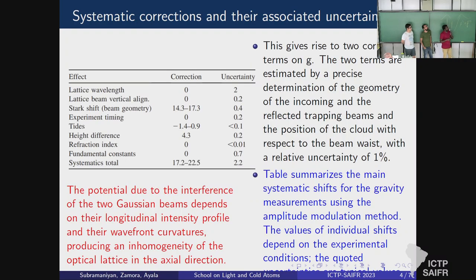Here they tabulated the uncertainty due to the experimental corrections from the earlier experiments. In this paper, they have compared with other results, and they reported the accuracy from the earlier experiments, also in the classical observations. They have also reported some two orders of magnitude accuracy and some advantage in using the Bloch oscillations. For example, here is how the uncertainty varies in the first line. When there is no correction in the lattice wavelength, the uncertainty is two, as they have reported.